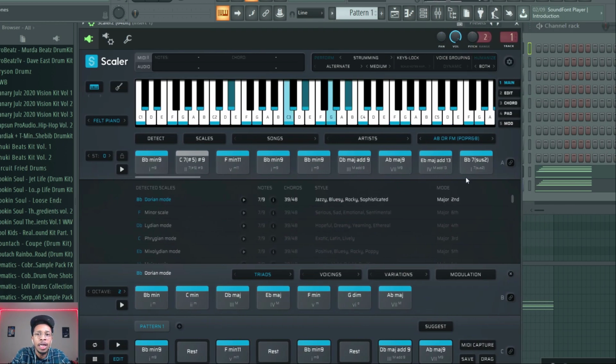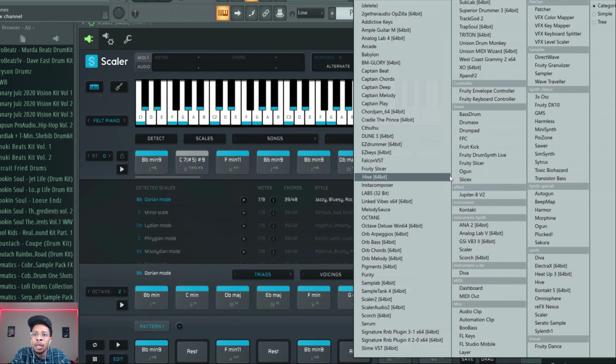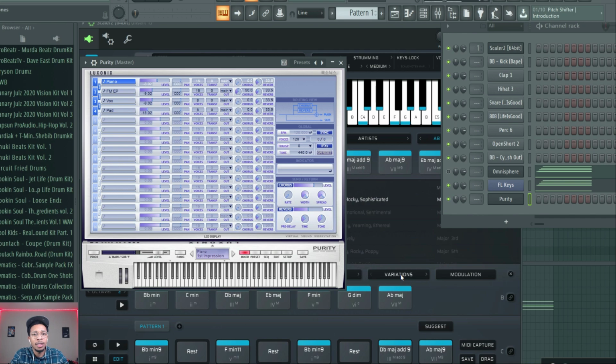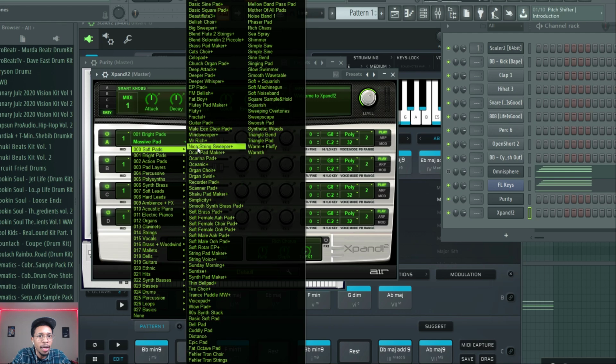Next up, you always want to layer, okay? Say it with me. Layer, okay? You want to layer something easy. Now, one VST that everyone pretty much has is Purity, or you can even get Expand 2. These are two that are low on CPU and they work well. So let's go with Expand, and it's just about picking, let's say, a soft pad that sounds good. We're gonna go through a couple of these.